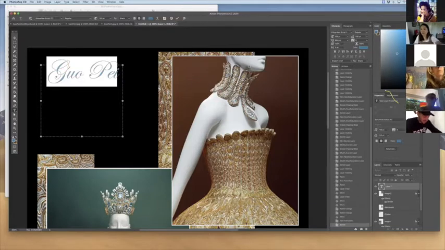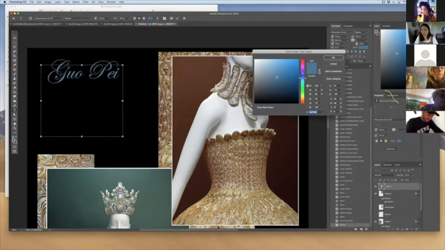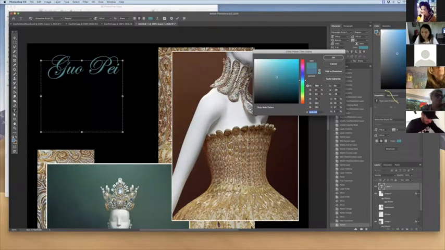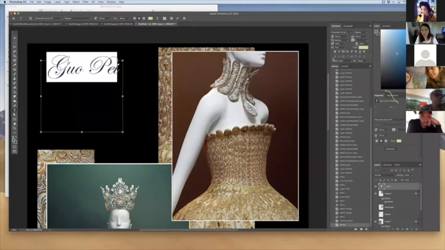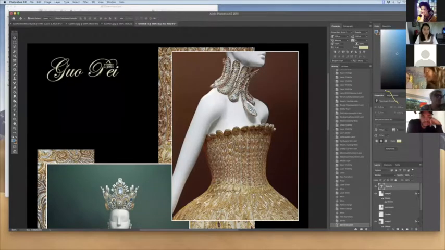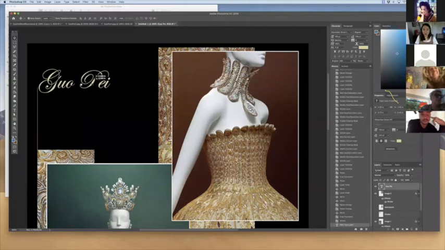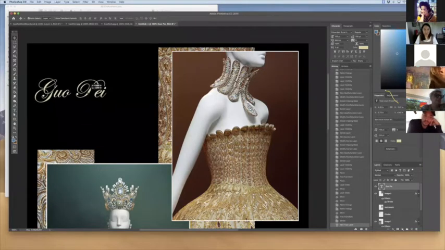And once you highlight the font, you can actually change the color. So I'm going to change it to, you can pick a color wherever you want on the color wheel or on this color spectrum, or you can pick a color from the photo. So I'm gonna pick this gold part of the dress, just because I want everything to look very cohesive. And click OK, and that's it. So that's how you would add a font, and you can click out and then drag it wherever you want.